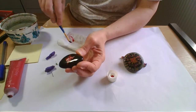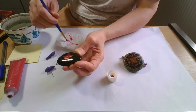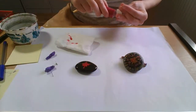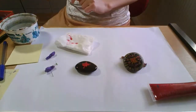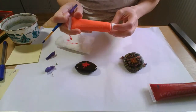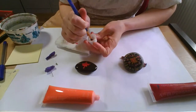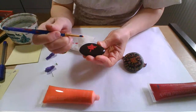So since I don't want to get my water dirty too much, I'm just going to clean it up on this. And I'm putting my red away. I'll leave that setting here so it can look pretty. And I'm going in with a lighter color of orange. And then on top of that one, I'll be adding some yellow. And again, I just like to go straight in and then pull up my rock.